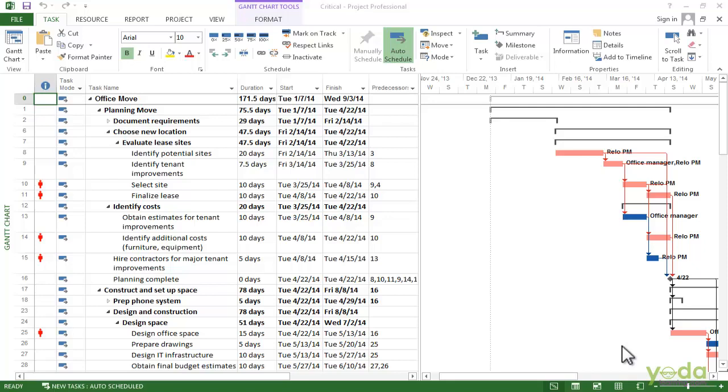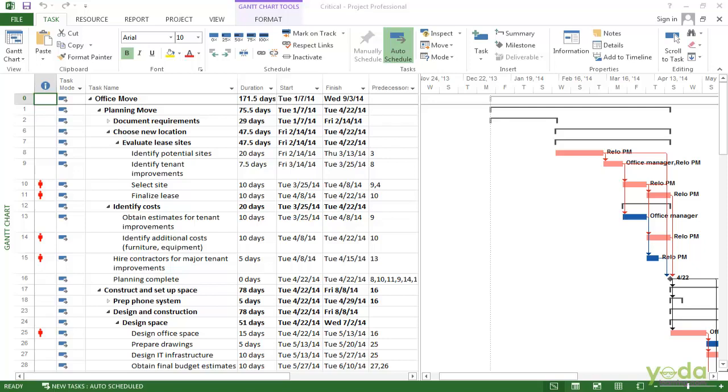The critical path is the longest linked sequence of tasks in a project and runs from the start of the project to the finish. That means changes to the start and finish dates for tasks on the critical path also change the project finish date. As you plan and manage projects, you will look at the critical path to see where you can shorten the schedule or to watch for delays that threaten to delay the entire project. Fortunately, Project makes it easy to keep an eye on the critical path.